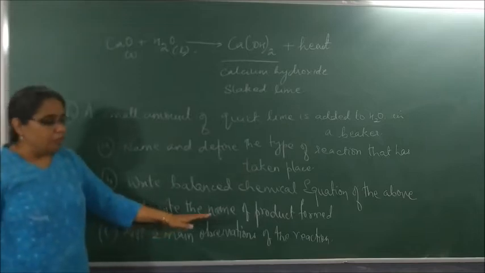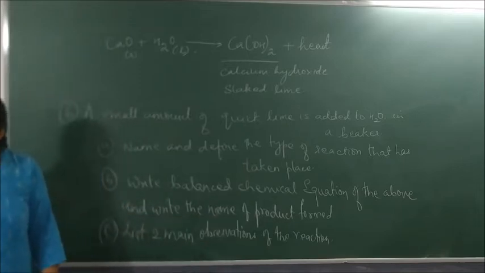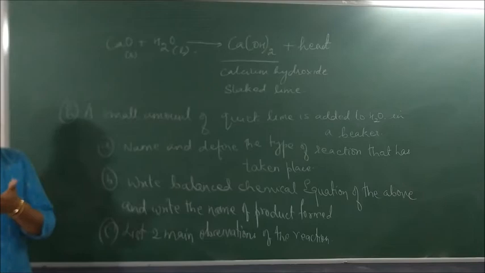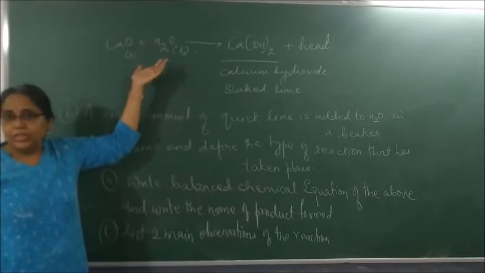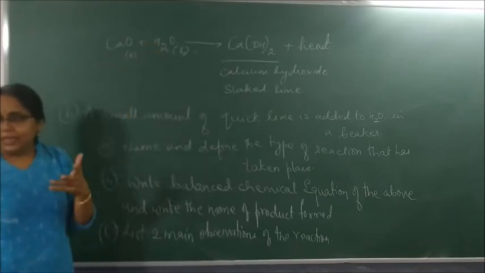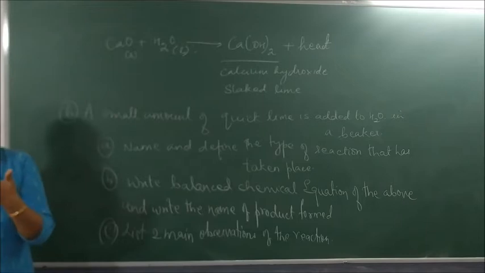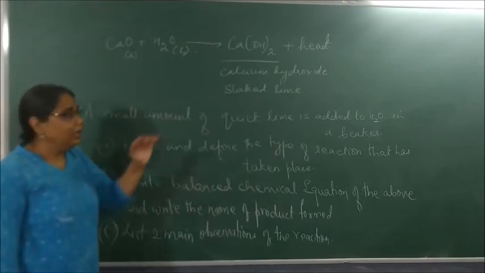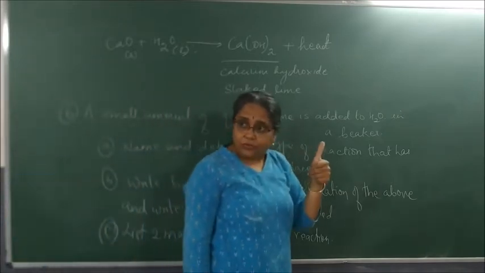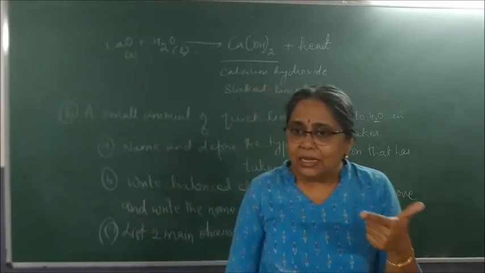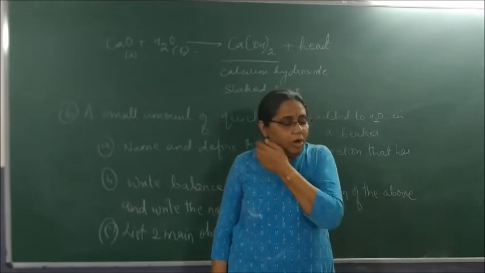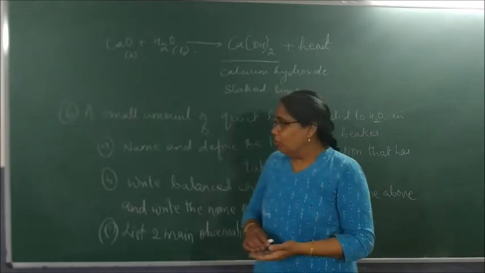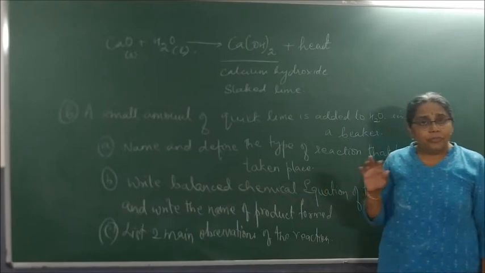List 2 main observations of the reaction. First thing, it is a very fast reaction, and a hissing sound is produced because the heat is liberated. And second, the container becomes warm or hot. Okay, the reaction is very fast. That is the first observation. Second, heat is released during the reaction, which makes the container warm or hot. Clear? So very simple things from the first chapter.